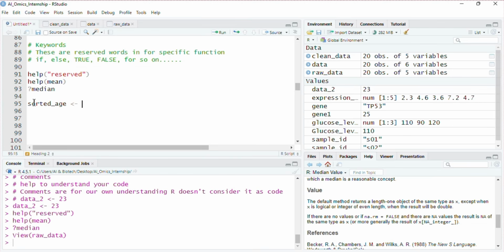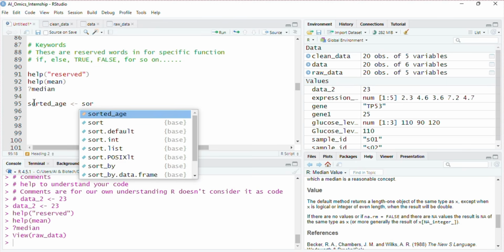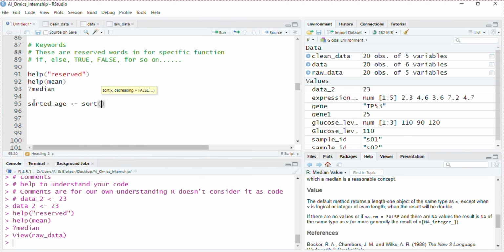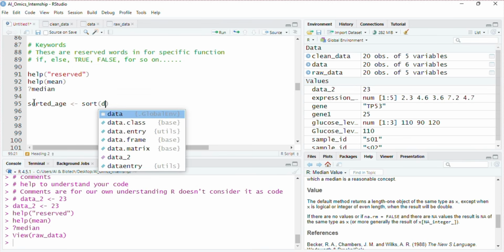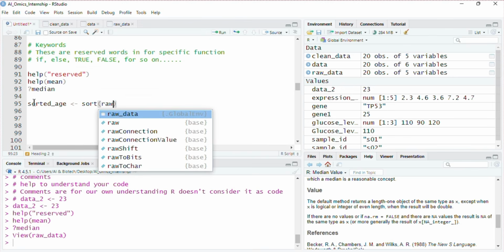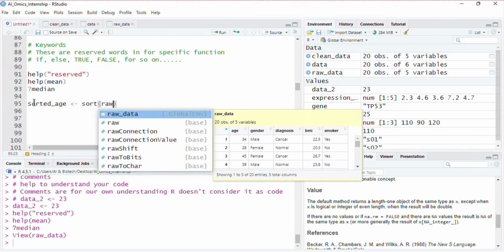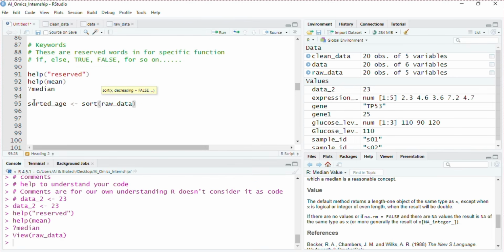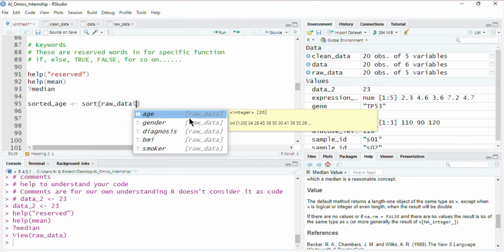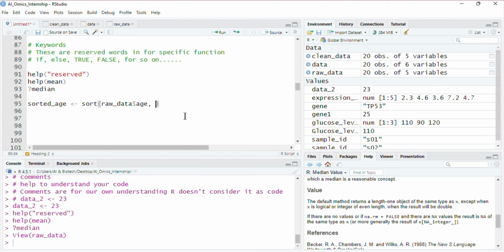Then I will use the sort function. Within that, I will specify my data, that is raw data, with the selector to select this age column. I want to sort values from largest to smallest. So I will use the command decreasing equals to.